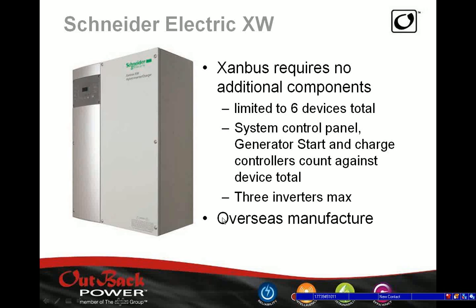Now, this last bullet point about overseas manufacturer, this is not intended as China bashing. It's just a reality of a long supply chain. Anytime you manufacture products, well, my history from working in distribution with Xantrex was it was feast or famine. I either had more inverters than what I knew what to do with, or I was missing 1 or 2 small widgets, and those widgets would be out with lead times out a couple months. I might have everything that I needed in stock to be able to ship a large order except for 1 charge controller, but the solution on when that charge controller would arrive would be months out.